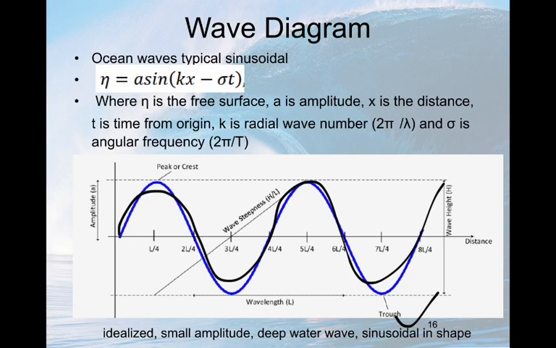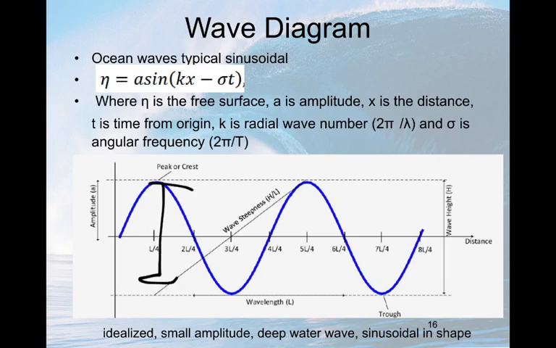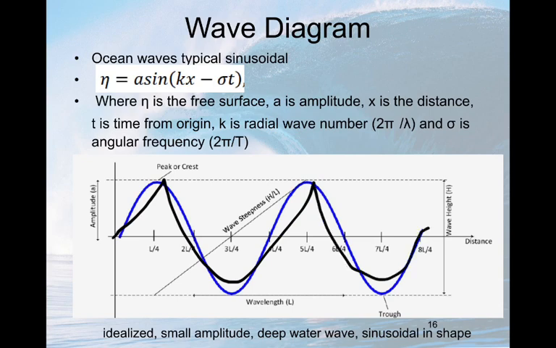Sinusoidal. We're going to talk about why this is a deep water wave when we get to deep water waves. It has relatively small amplitude. That becomes important when we get to really large waves. Things begin to change about their shape. I don't know if you can picture the wave tank in your mind, but we tend to get this other shape, which is not sinusoidal.